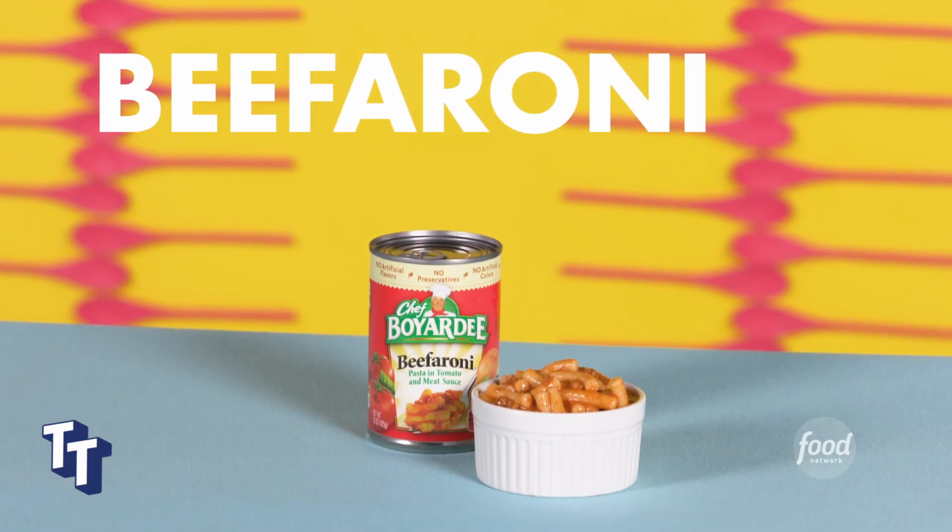Do you want this one to be spicy or not to be spicy? You know what? I don't mind that one. Okay, yeah, that's definitely a little spicy. The sausage is actually kind of nice. I kind of like that one. This is one of my favorite flavors. I love this noodle shape, and if they sold this in a box, I would make it all the time. I don't love it. I know I'm going for a second bite, but it's more out of curiosity than anything else. That one's good. That's good.